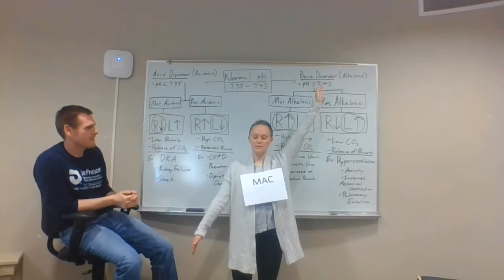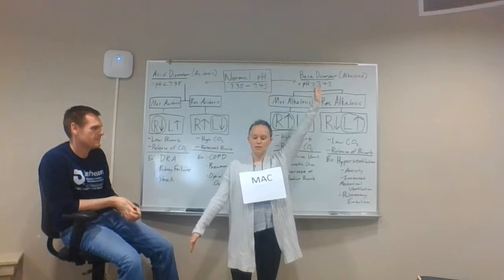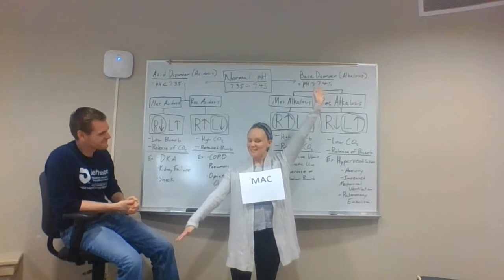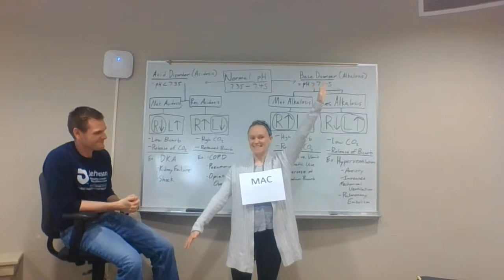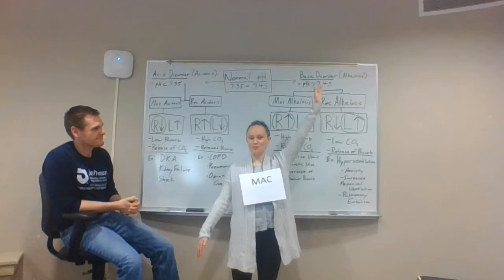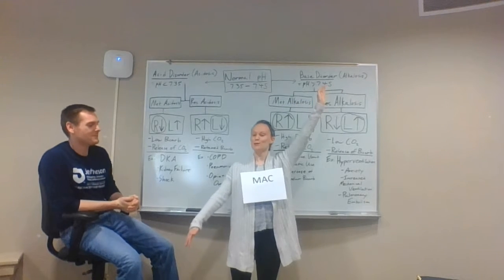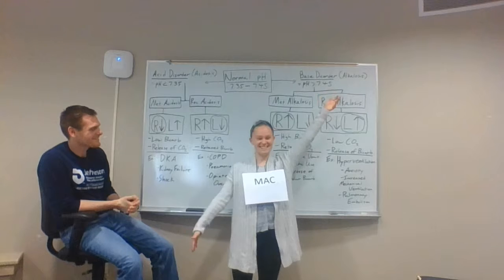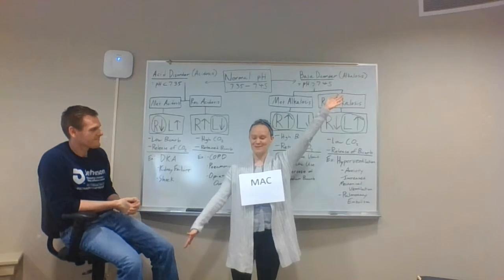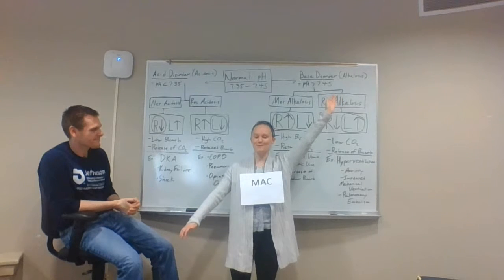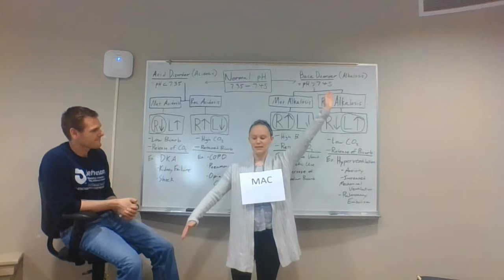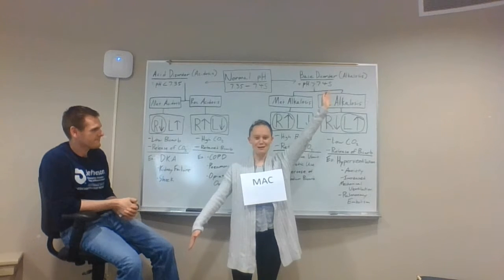Kate, what are some examples of metabolic acidosis? What are some conditions that we would see? So Kevin, before I even tell you that, I just wanted to tell the viewers that there's something called an anion gap, and that is what you are supposed to calculate in order to figure out your potential cause of metabolic acidosis. Once you figure out what your anion gap is, then you can actually pick out the disorder that is affecting you. But some examples of disorders that could cause this are diabetic ketoacidosis, kidney failure, shock.